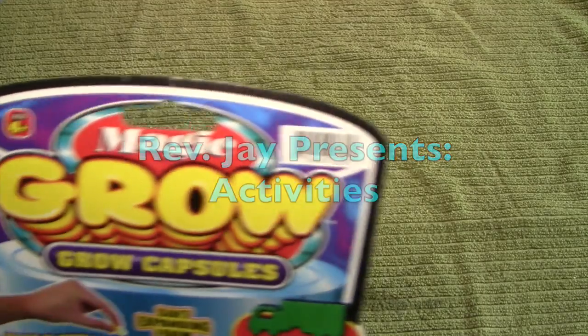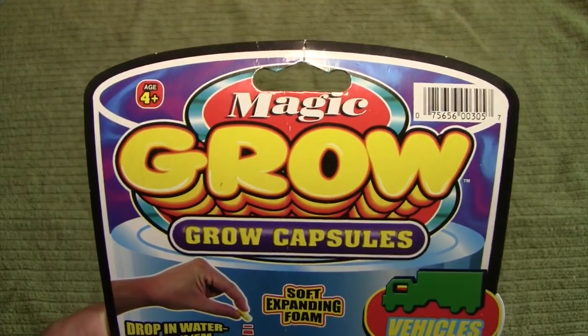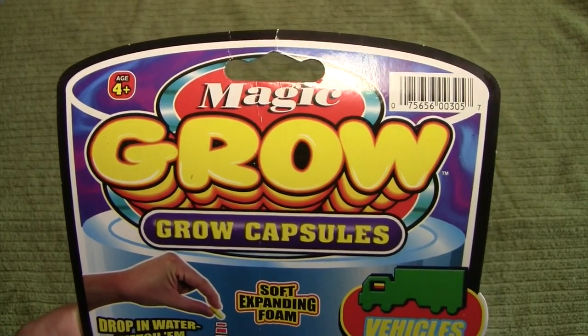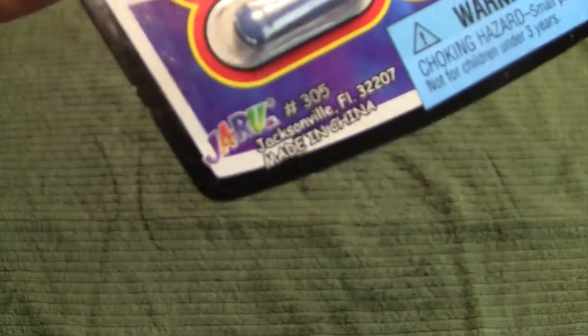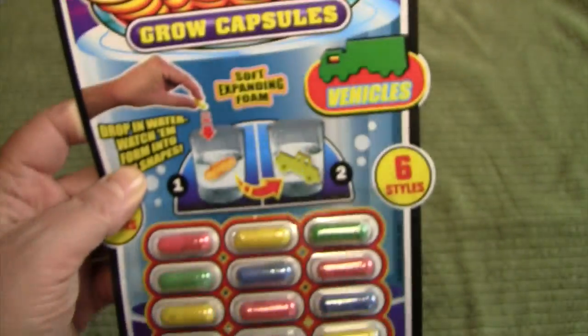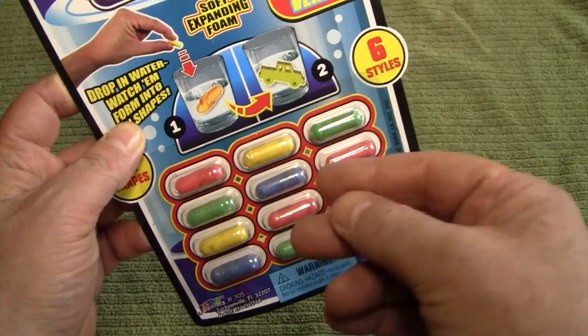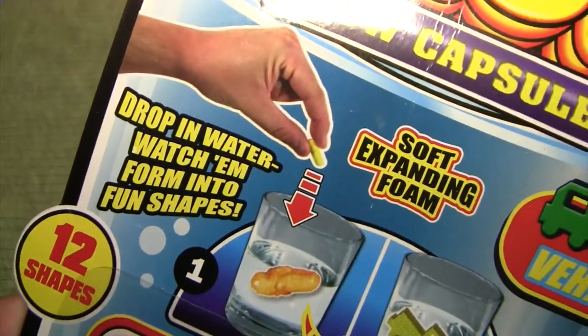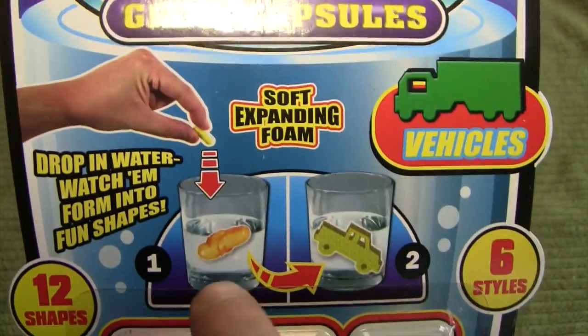Activities. And today's activity is going to be Magic Grow Capsules. Yes, Magic Grow Capsules for when redundancy is redundant. And they're from our good friends Jaru from Jacksonville, Florida. And what they are, these little capsules, you place them in water and they grow into fun shapes, or so it says on the package. So it's illustrated on the package too.